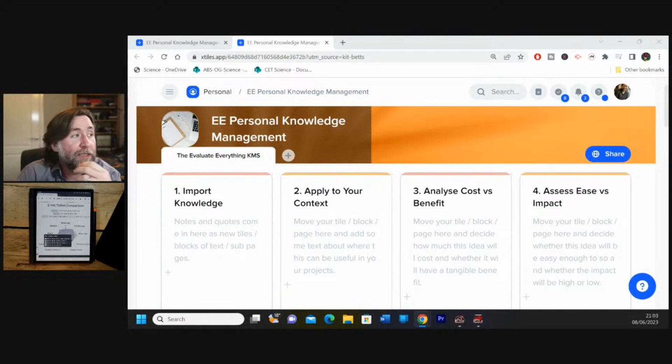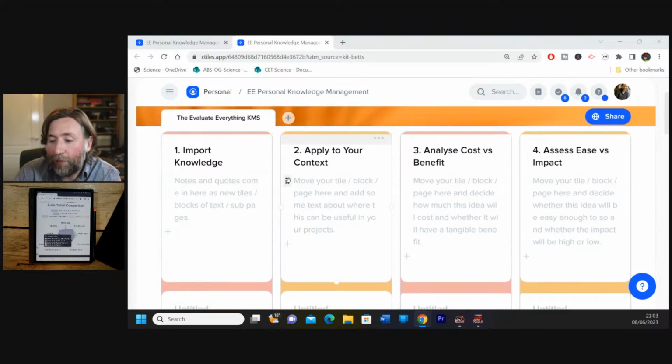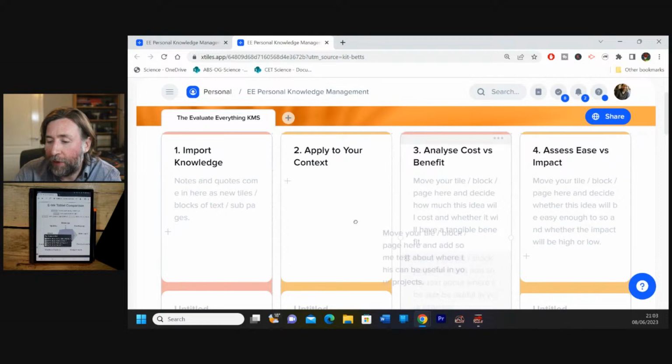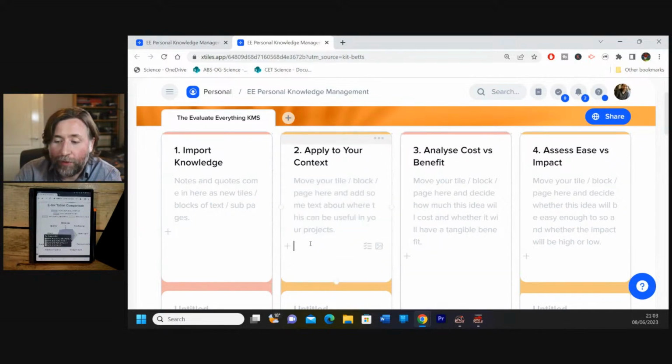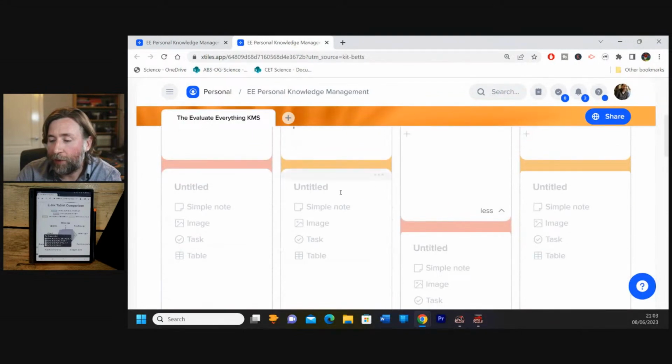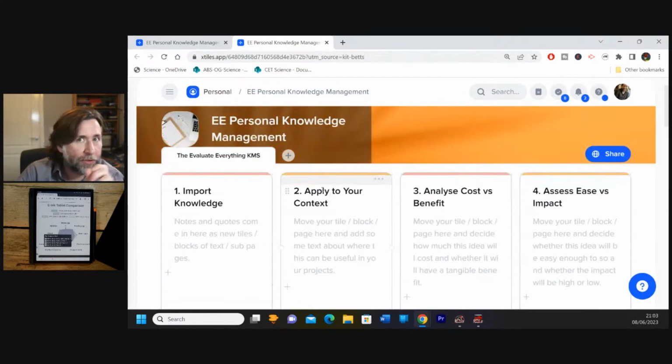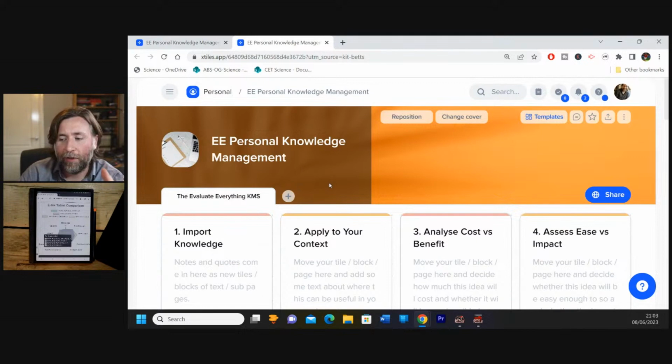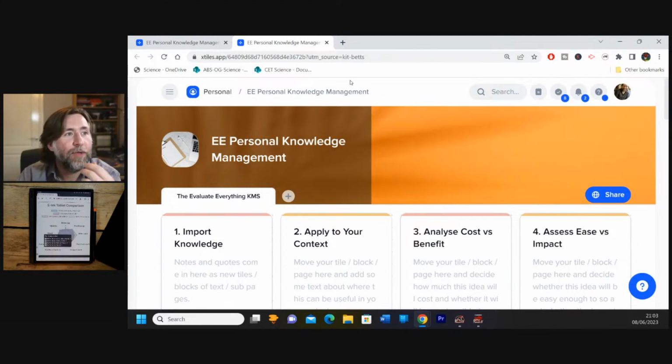Cool. So I think that's a really good way to use it. You can move everything around really quite naturally. It's just very easy to move things around. This could be a piece of knowledge that is a tile that you move through. So you could actually move a tile through these columns, or a single block of text, or I really like that, where you can actually make a sub page and then just go into that page at one click and then go back in the browser to bring yourself back here to the main page.